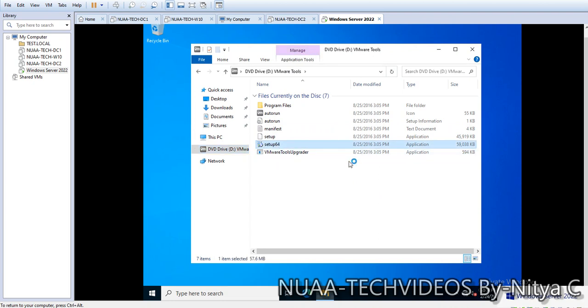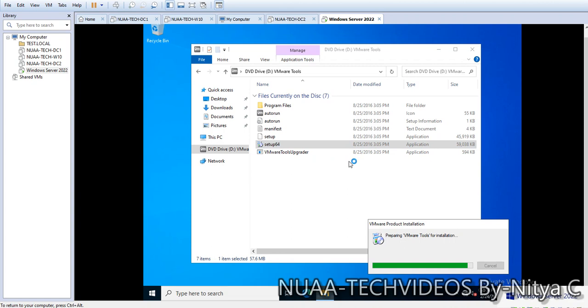We can run the setup simply. Okay, preparing. This is extracting the files.